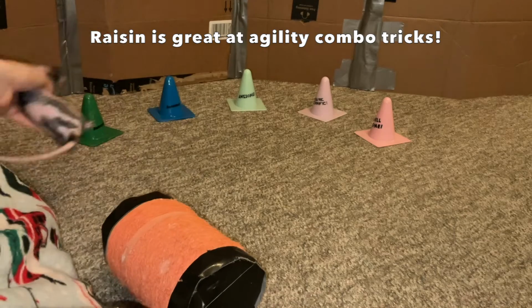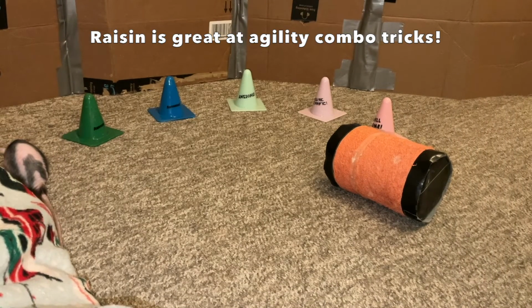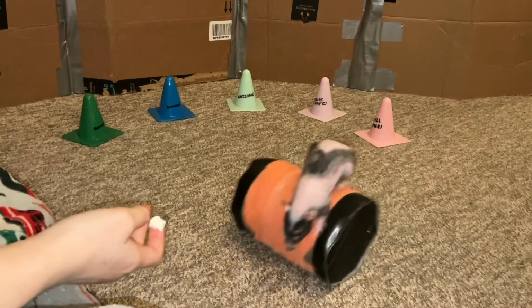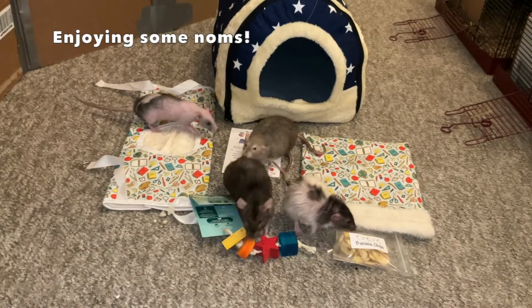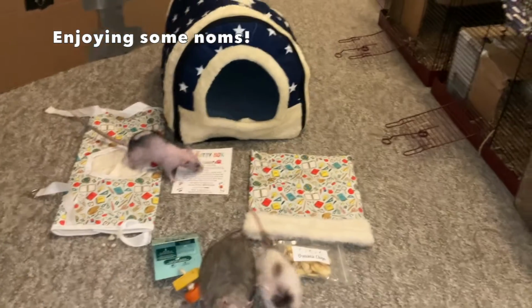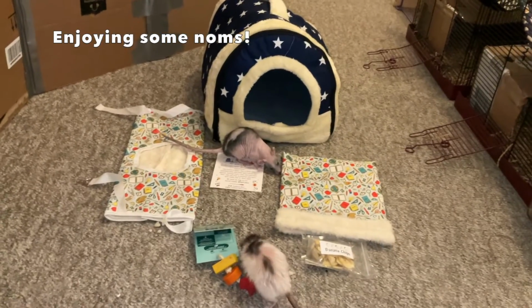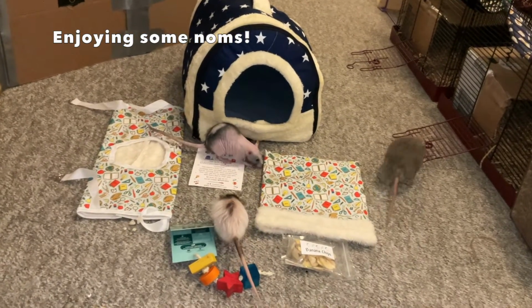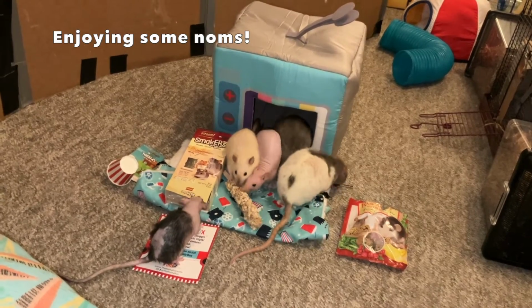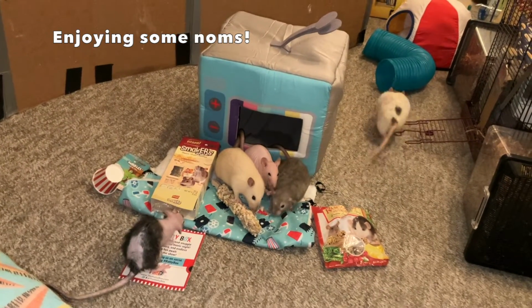But yeah, Raisin is a very sweet and outgoing rat, and she's just so perfect, and I am so lucky to have her. I'm very glad that I got my sweet little Raisin, and I'm definitely planning on getting more werewolves in the future. As far as health goes, Raisin has been completely healthy. She's had no skin issues or eye issues or anything like that, and I don't think that she's going to have any issues like that in the future because, like I said, she comes from a good, healthy line, and that is one of the reasons I went to this breeder, because I wanted to make sure that we avoided any issues like that. But yeah, Raisin is just a really amazing rat overall.